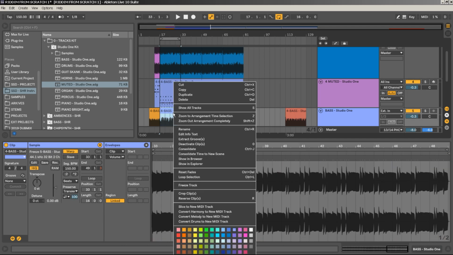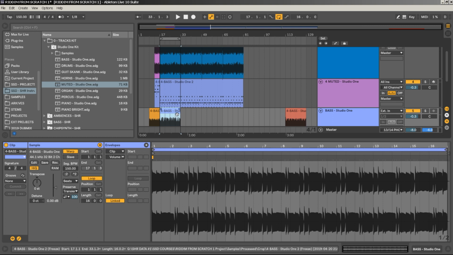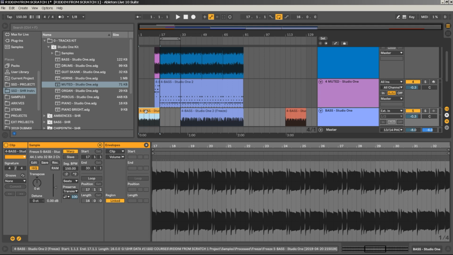This one we can crop also. And put it in loop for the bass. And why not let the low bass come later?